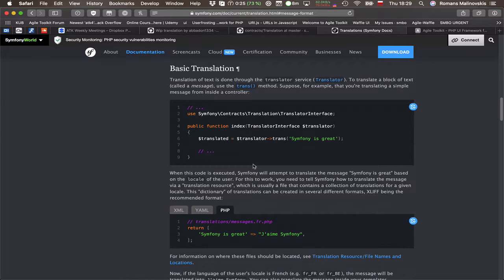That would work. But we have the trait, and the trait acts as a proxy between all the classes in ATK and all the add-on classes and the actual translator. And if Symfony dies after a few years, and there's a new framework which is better, more popular, then it can start using that as well.